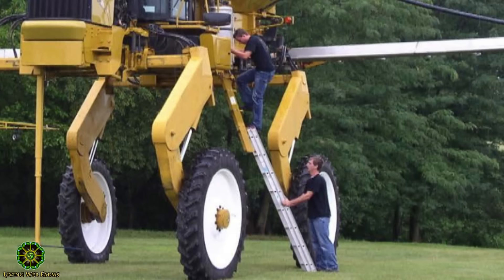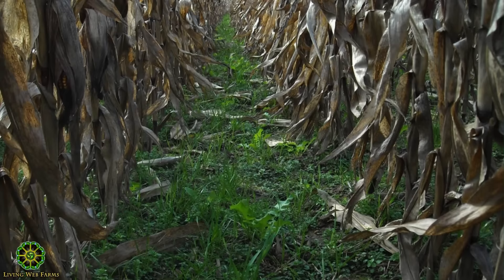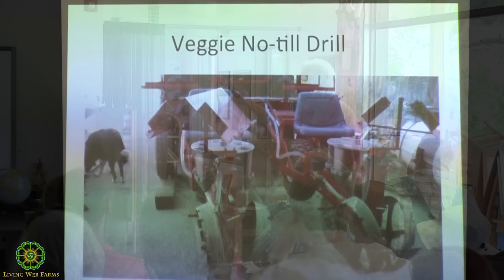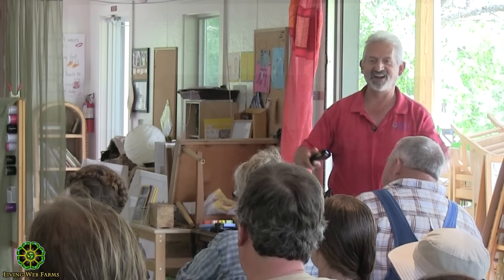Look at that — now the audience goes, 'Oh, we didn't know that.' Here's where David gets excited — I get excited about the biology. Look at it: a ladder on top of another ladder. Why would farmers spend two, three, four hundred thousand dollars on that machine? So that on standing corn they can get cover crop in, stop the leak, and capture energy into the winter.